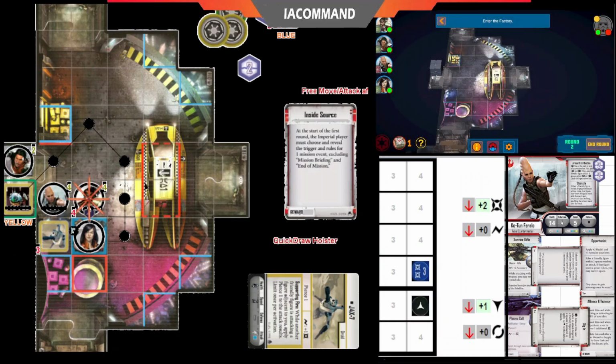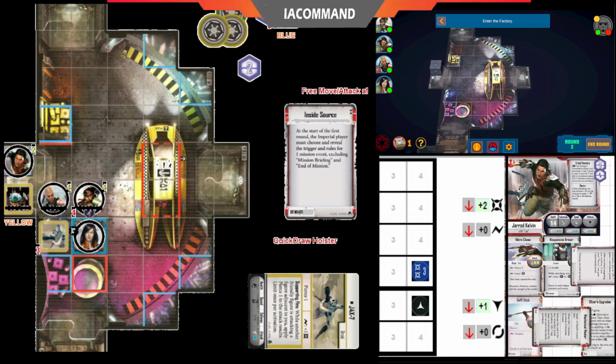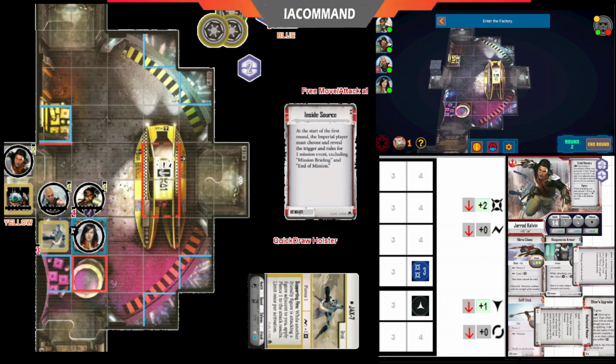Okay, so now it is my turn. We're down to, we just need to kill this guy. I think we should have Jarrod probably activate here. And we'll have Jax try and kill this droid. Can Slicer's upgrades interact with crates? I don't know. I need to look that up.